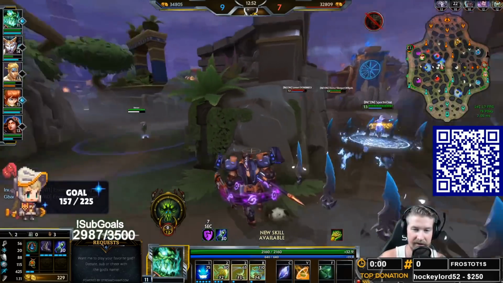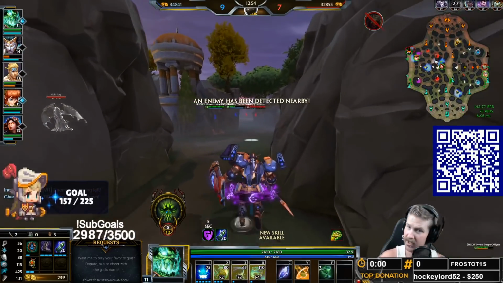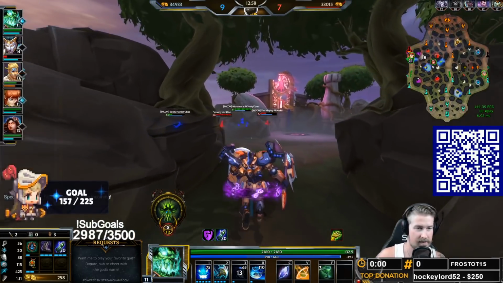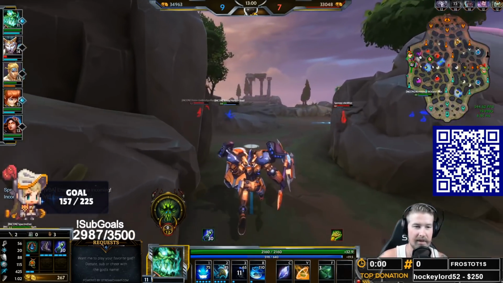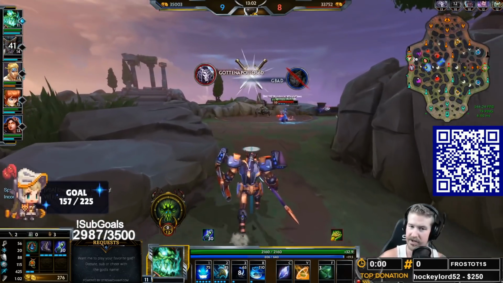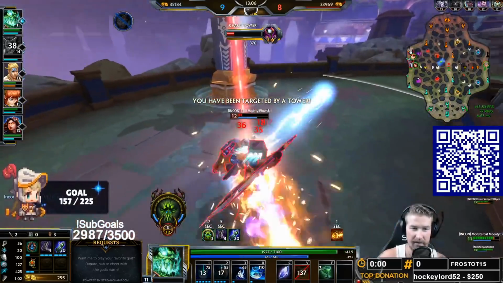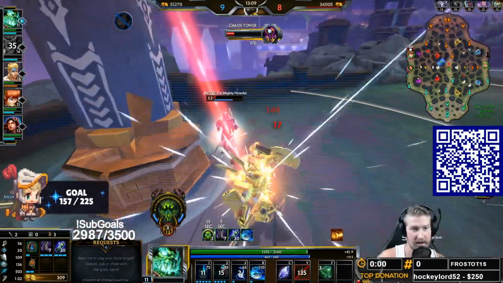Gotta peel back here for my Pele, make sure he doesn't get ulted on. Now it looks like Thanatos is going over to my team. I'm gonna start jumping over that way. Thanatos is about to blink right on that Medusa in the back and get that kill on him. It's probably too late to save him, but not too late to save my Scylla. Hopefully that bleed will be enough right there to kill this Merlin.